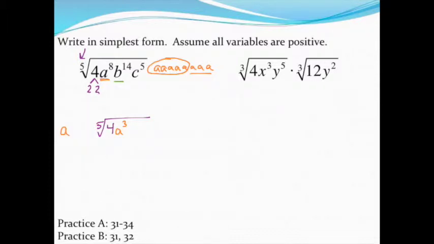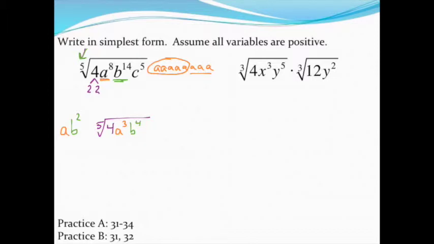Get what's going on? Next up, let's do the b's. Well, this time, I don't really want to write out 14 b's. If you want to, if it helps you, then go ahead and do it. But let's try to do this in our head. So imagine 14 b's all in a line. I want to see how many sets of 5 I can get out of that. Well, if you imagine 14 b's, you should be able to imagine 2 sets of them. So I'm going to put b squared out front. If you have trouble seeing that, then go ahead and write out 14 b's, and you can see that there are 2 sets of 5 that you can circle. However, there will be some left over. There's 4 of them that did not get paired up, so b to the 4th remains inside.